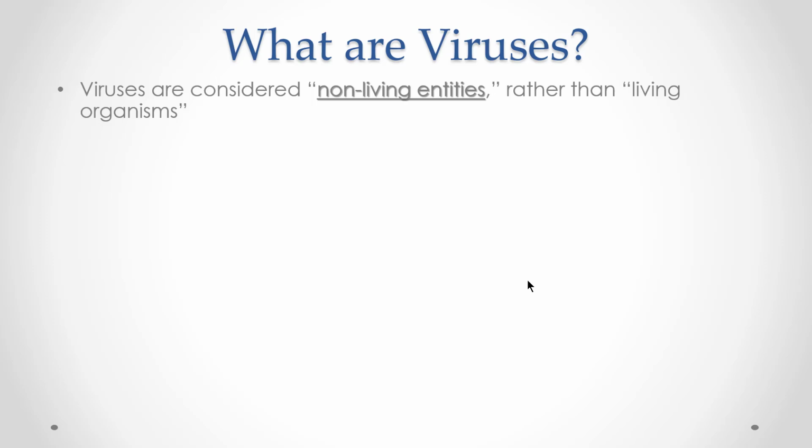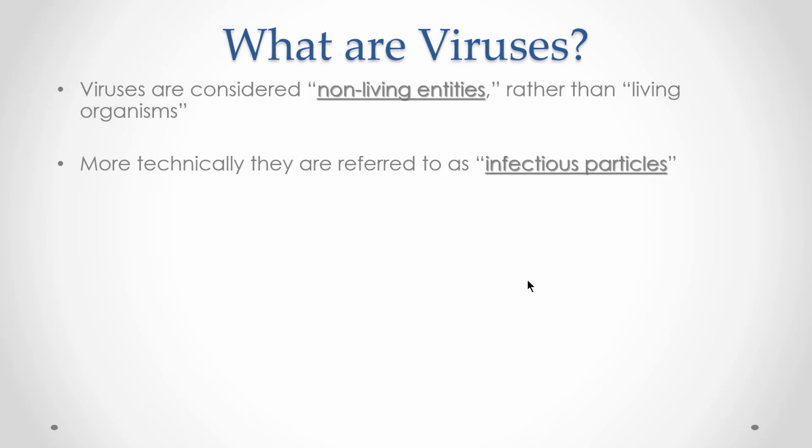So getting into it here, viruses are an interesting type of infectious agent because they're more like molecules than they are actual other types of infectious cellular agents. And if you recall from chapter 1, we call viruses acellular microorganisms, along with prions. So they're non-living. That's the idea of acellular. They're more like an infectious particle.